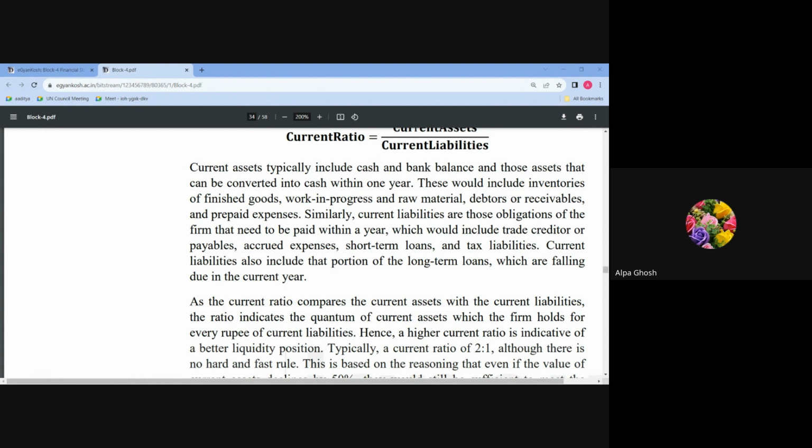So there is a formula for working capital. The formula is current assets minus current liabilities. So when I say it is current assets minus current liabilities, your current assets always have to be more compared to your current liabilities. In that case only you will be able to survive in the market. Otherwise, we are going to use the current assets for making the payment of current liabilities, short-term liabilities.